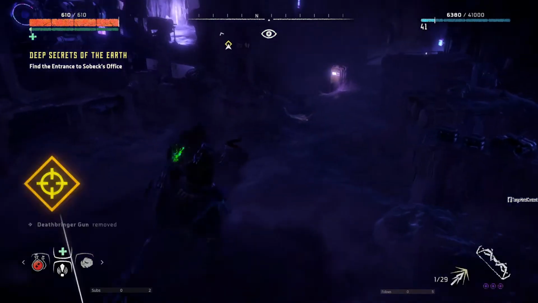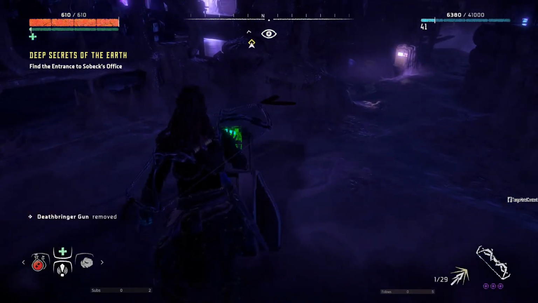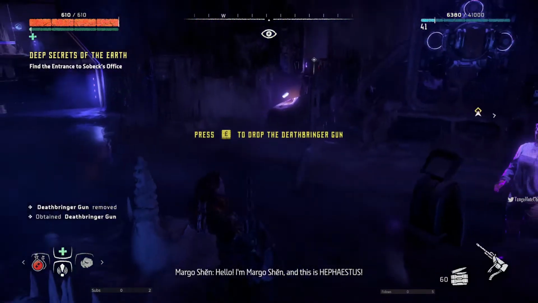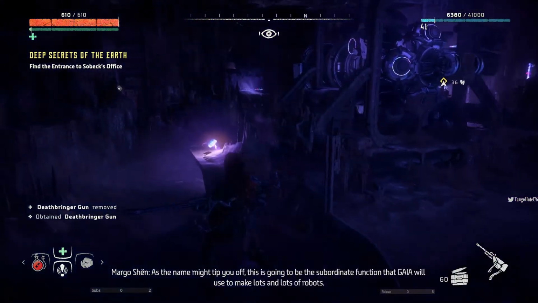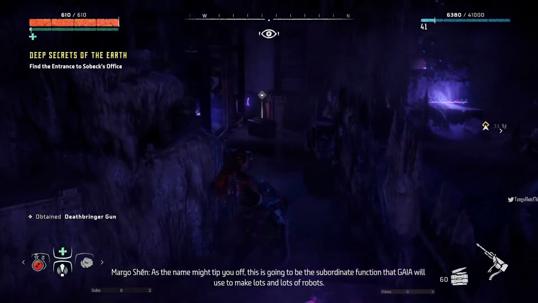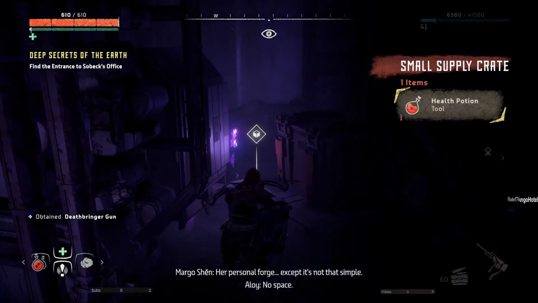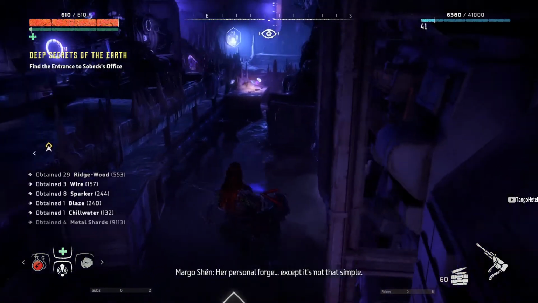Standard holo projector. Hello, I'm Margot Shen, and this is Hephaestus. As the name might tip you off, this is going to be the subordinate function that Gaia will use to make lots and lots of robots. Her personal forge. Except, it's not that simple.